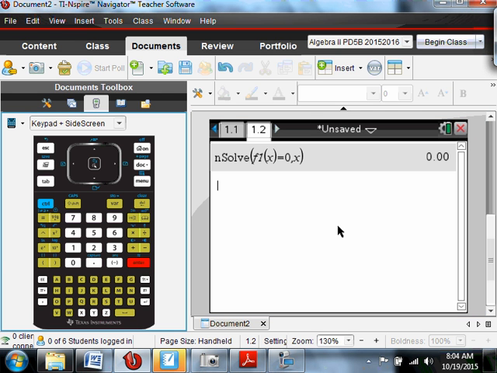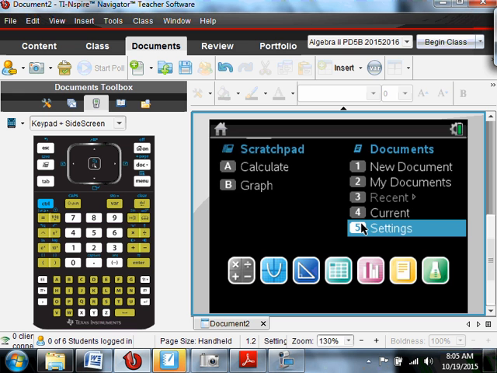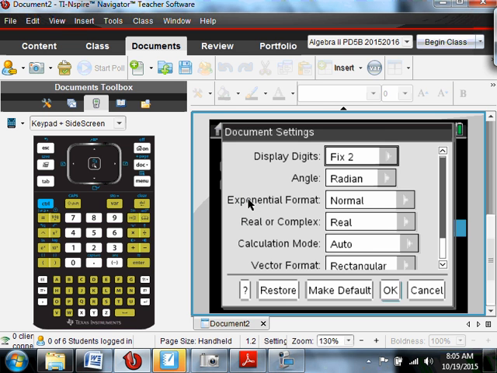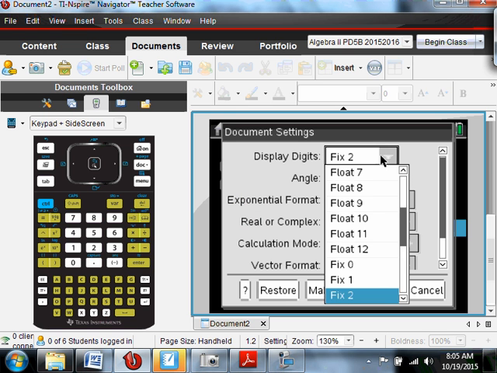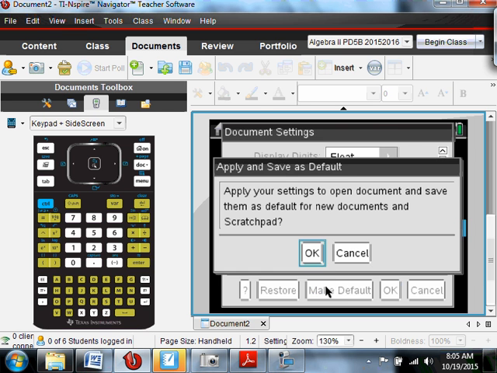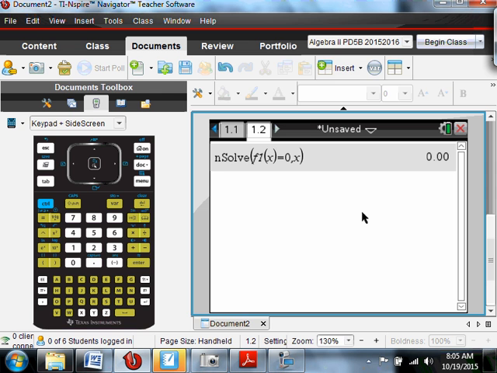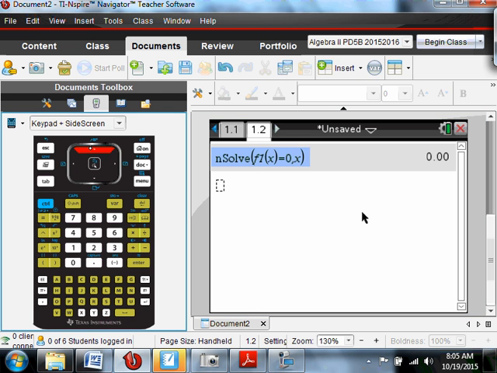Okay, surprise, surprise. Now, I think I've got my settings set up to round to 2 decimal places, so I'm going to go ahead and change that right now. My document settings are set to be fixed at a certain number of decimal places. So I'm going to go ahead and change that now. So I'm back in this document, and there it is. Numerically solve, and that's another way I could find an x-intercept. There's a problem with that, though. If there's more than one x-intercept, that's only going to find one of them. How are we feeling so far?